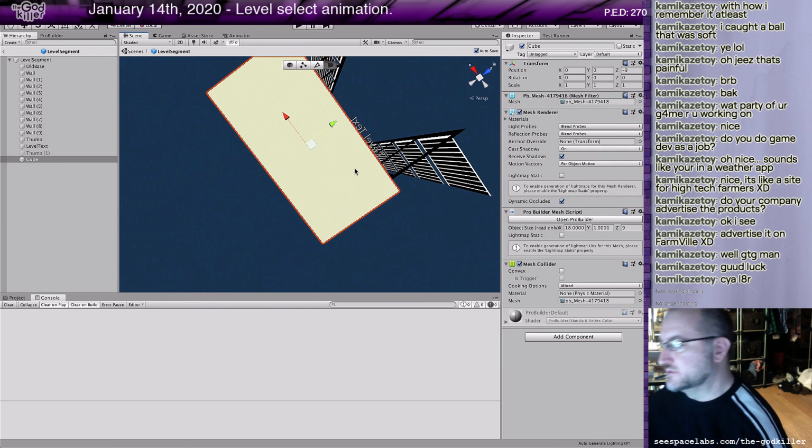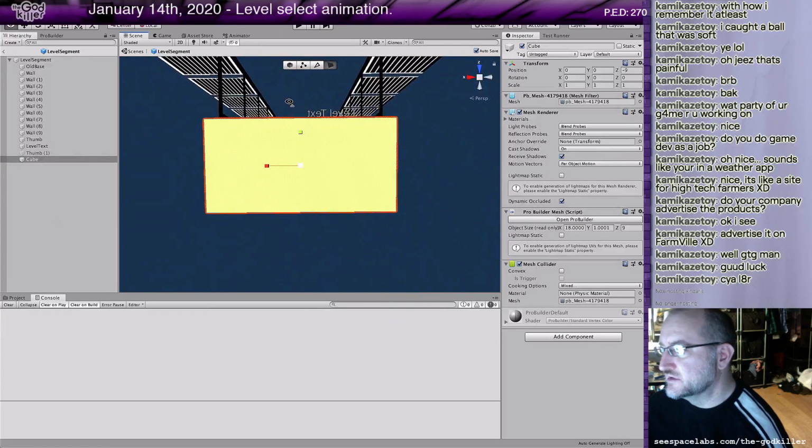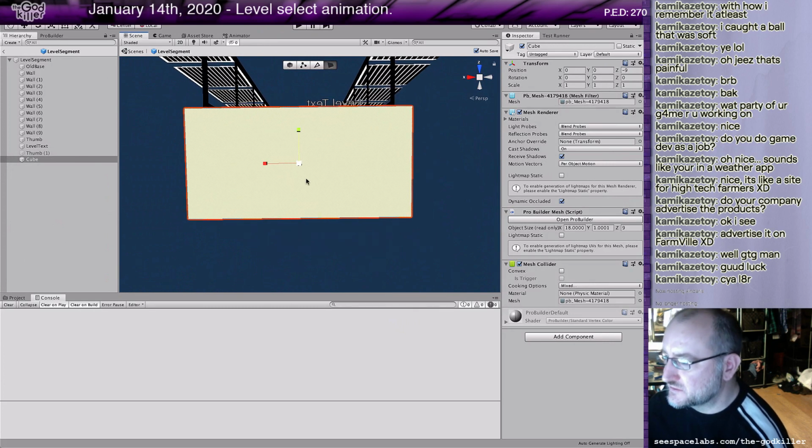Oh, god damn it. I gotta do a matching one on the other side. Okay, fine. The chance of me getting this exactly right the first time, I think I'm just gonna have to get it close.